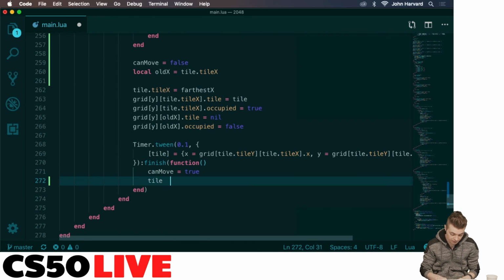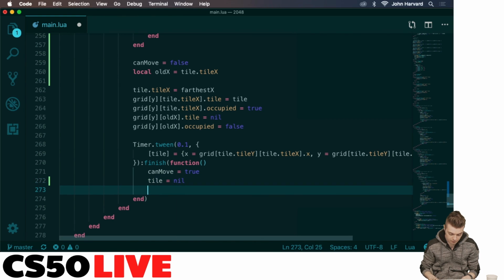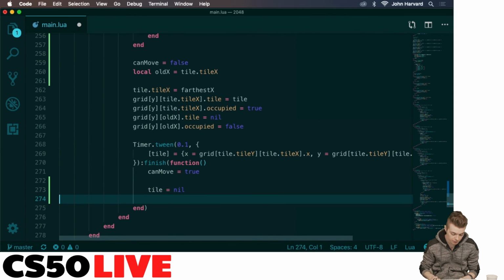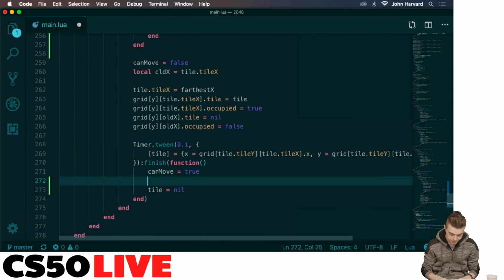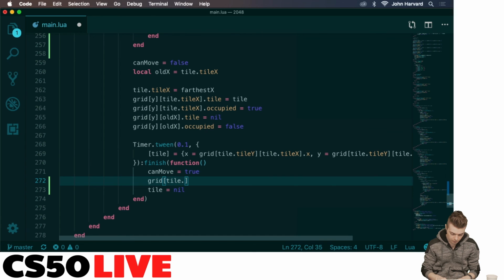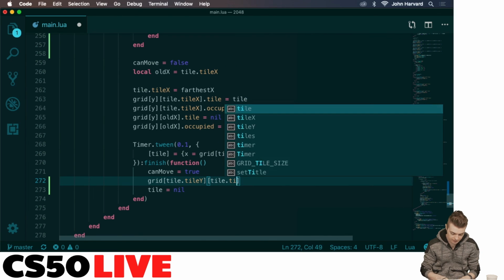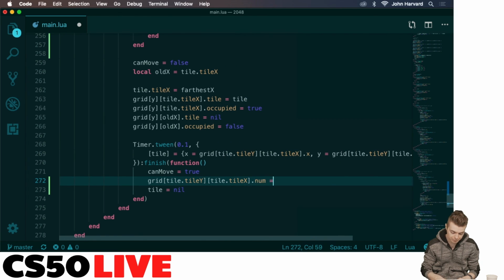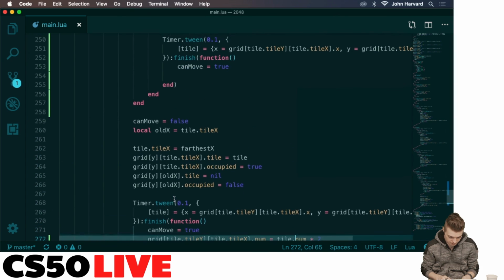We can say tile is equal to nil, right? And then we can do grid at tile.tiley, tile.tilex dot num is equal to tile.num times 2, right? And then that should work, I think.